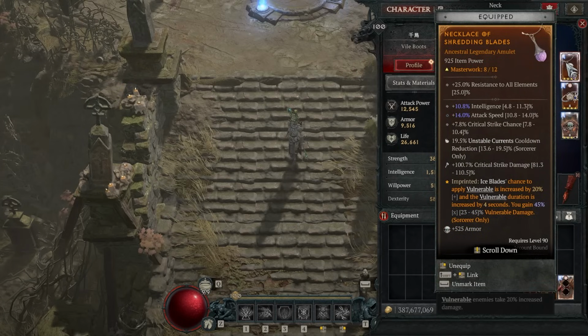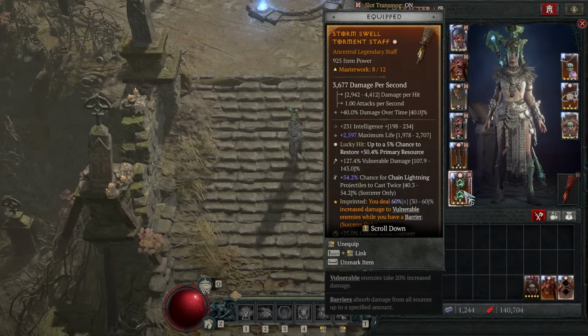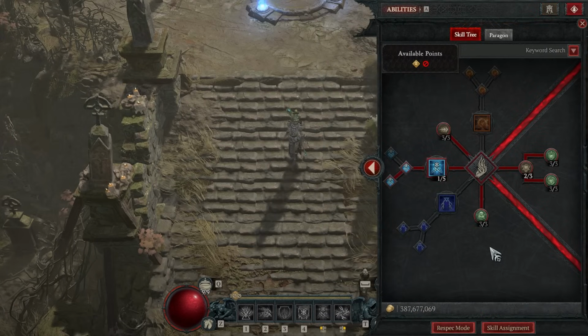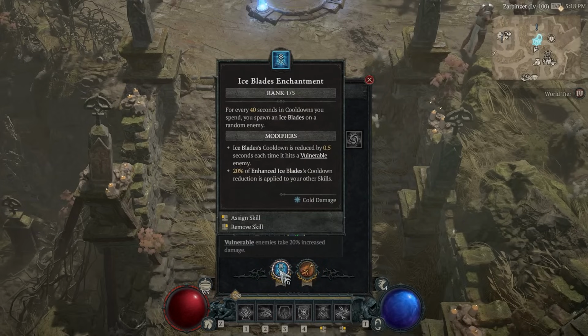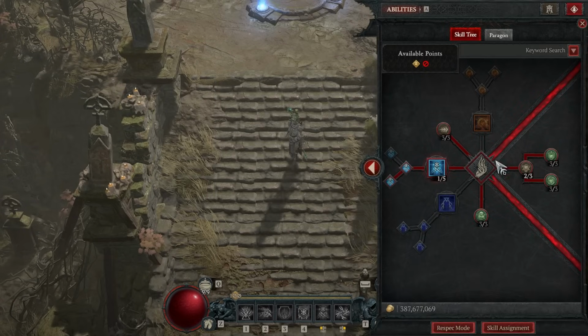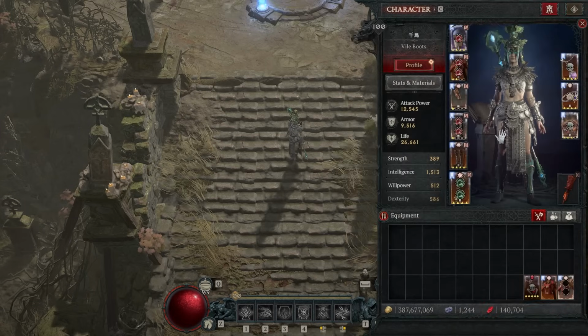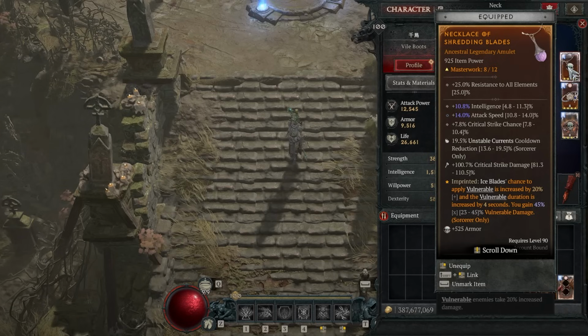which helps of course with additional cooldown reduction and also applying vulnerable, especially with the shredding blades aspect as well as the storm soul aspect, benefiting from dealing damage to vulnerable targets. And of course, the more ice blades you have spawned through the enchantment effect, the more you'll also be able to benefit from Conjuration Mastery, where you'll have more damage, more movement speed, and more mana regeneration, which will be made even better if you have additional points on it with your amulet, which I currently don't. So this is definitely a way I could still further much more scale up my build.